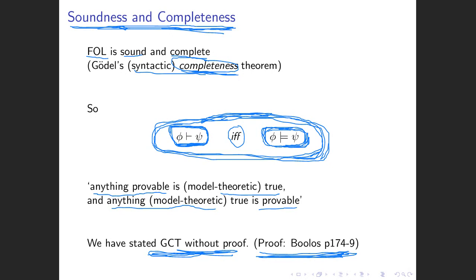Now this is lovely because it justifies the ability I mentioned in verification, that sometimes you want to use some proof theory and sometimes you want to use some model theory. And this, as with propositional logic, tells you that you're allowed to switch between them anytime you like. You can show some things are true and other things are provable. And whenever something's true, it's also provable. And whenever it's provable, it's also true. So you can flip between and use whichever method is the easiest one to use.